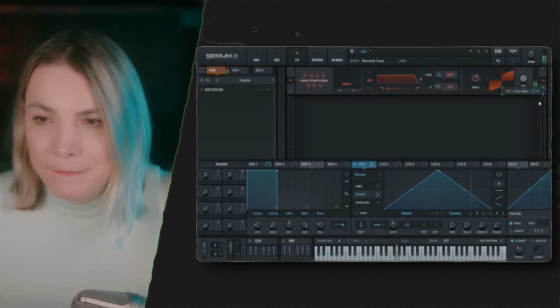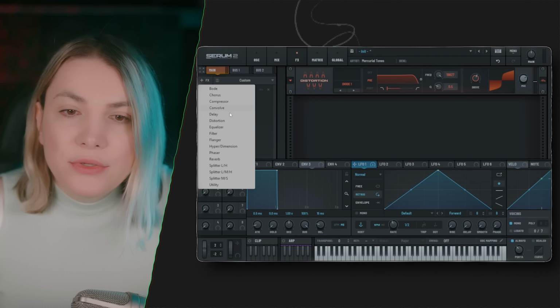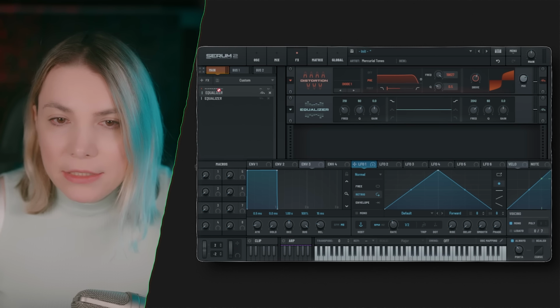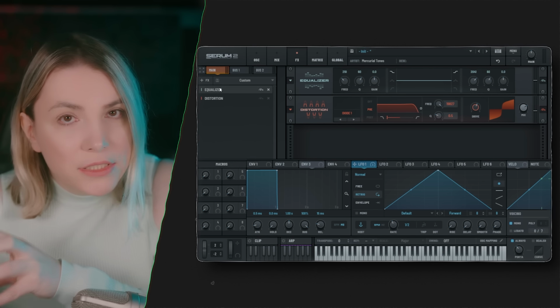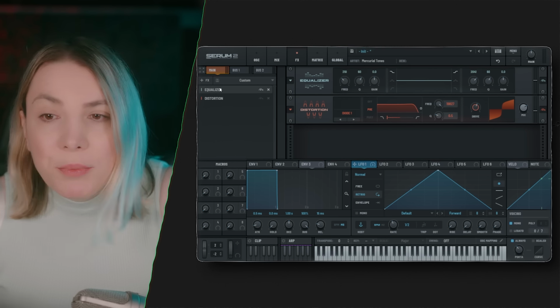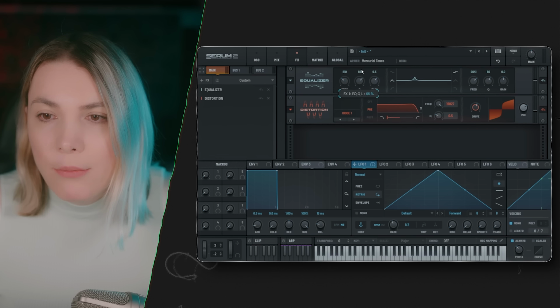It's so fat. Now, my intermediate producers, a trick oftentimes is actually controlling the signal before the signal enters the distortion. The easiest way to do that is adding an equalizer. If you want a specific part of the sound distorted more or to hit the distortion more, you can take the EQ. I want like this grit a bit more here.